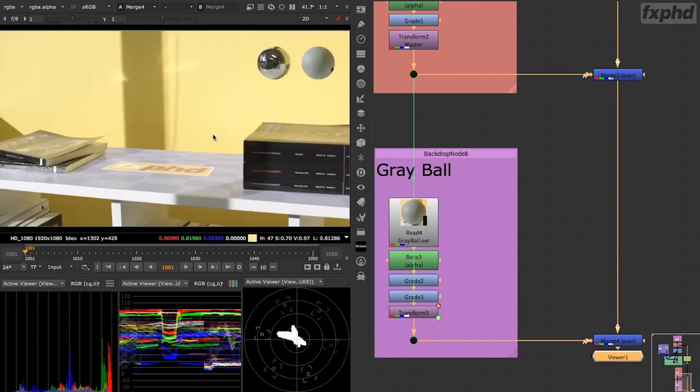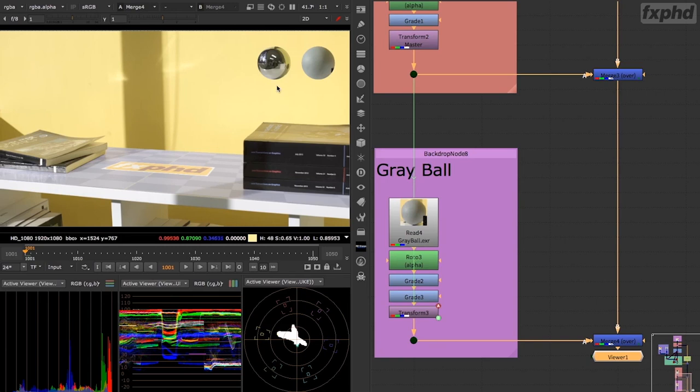So this is what I ended up with, and this would be quite normal if you were doing kind of feature film lighting. You basically take your spheres and you put them just here, or sometimes at the bottom of your background plate, so the lighters can create a chrome and a grey CG sphere and actually use those as an initial setup for the lighting.